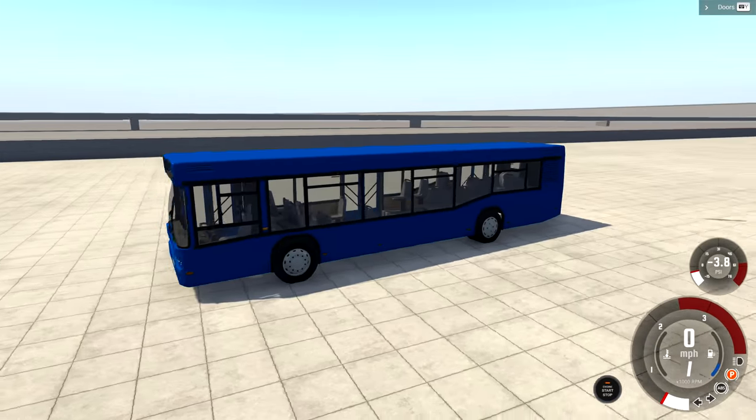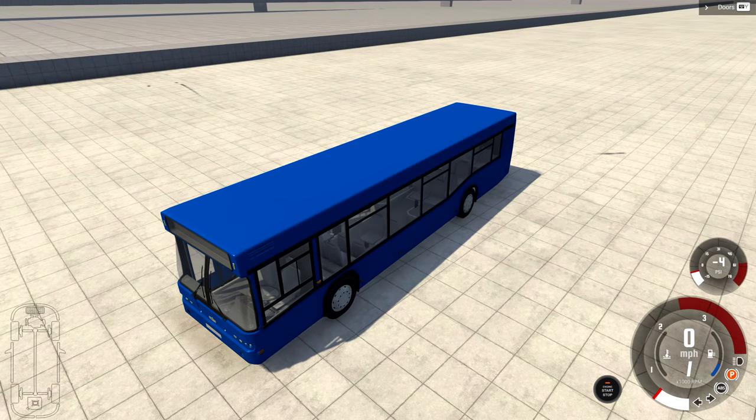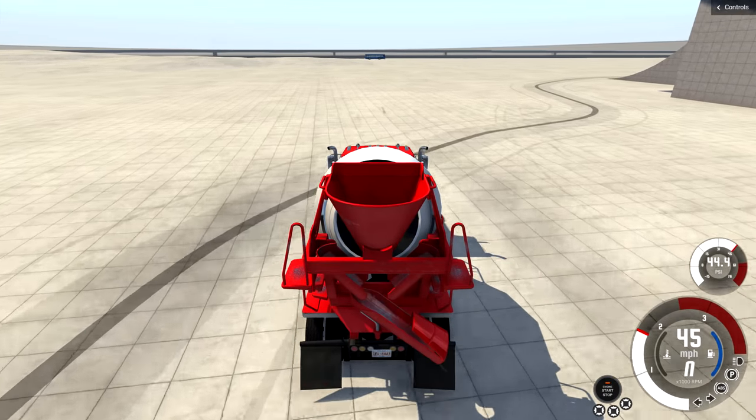Make sure the parking brake is on. Parking brake's on, we're good to go. And now we just gotta get up to speed. Oh, I hit tab again. Stop hitting buttons, YBR. Come on, man.